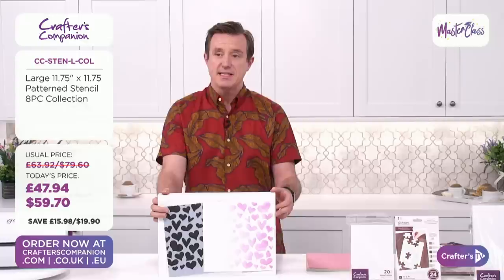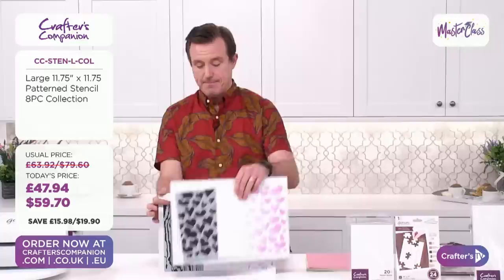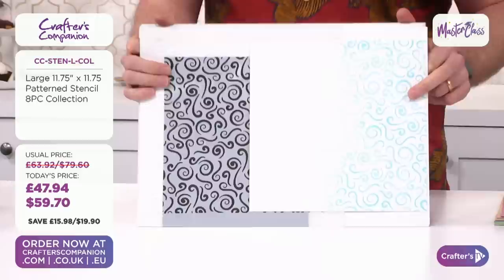And this 8-piece collection comes to you as a brilliant deal because you are paying for 6 of them and you're getting 2 free. You buy 6, you get 2 free. And again, you're getting a whole host of different patterns for lots of different occasions. You've got that gorgeous wood grain there. You've also got, this is my favourite, the Riddler. It's called Sketch Swirls, but it looks like the Riddler suit from Batman.